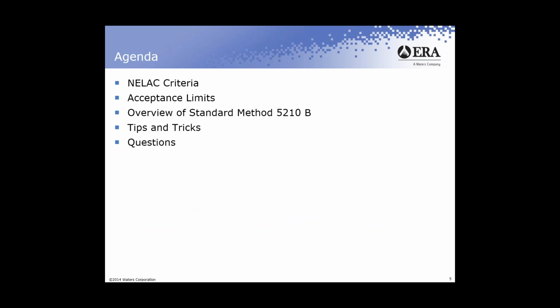So today, we're going to talk about BOD. For our agenda, we're going to discuss the LAC criteria and the acceptance limits. We'll go through an overview of method 5210B, which is the standard method for BOD analysis. And then we'll go into some detail discussing tips and tricks to help us with the reliability of our analyses and to help us with some upcoming proficiency testing studies.